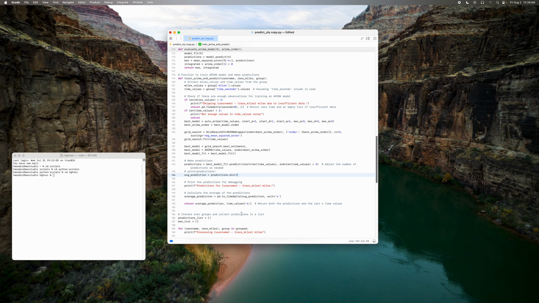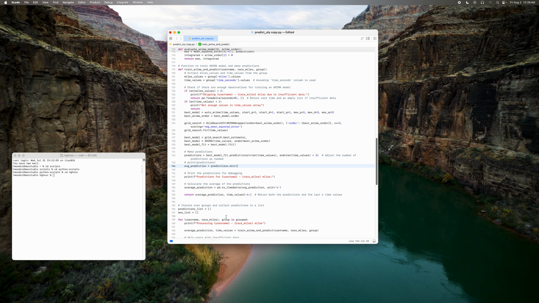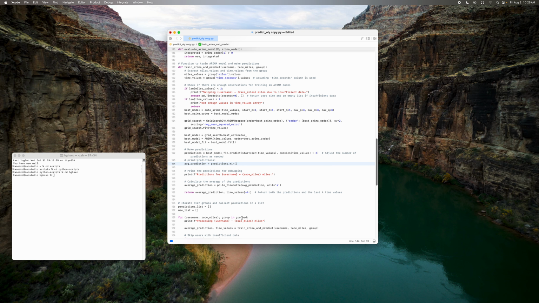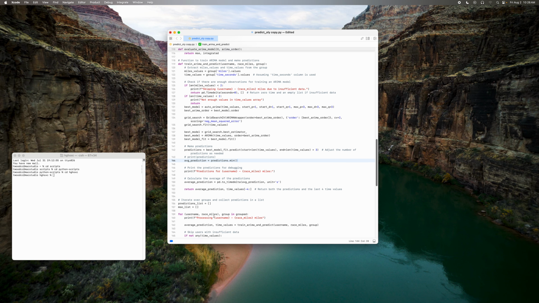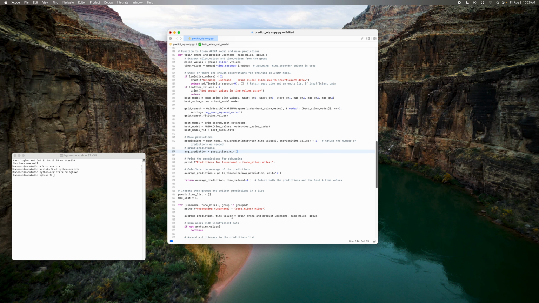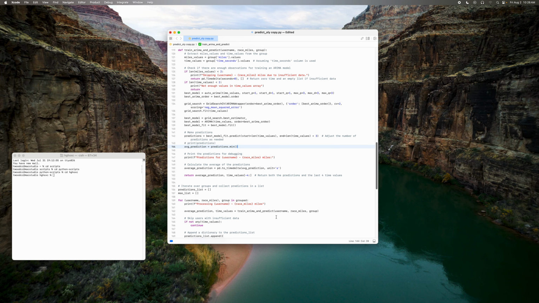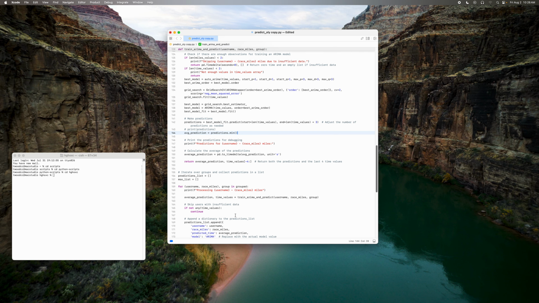And then we have a list, and it's going to say, hey, it's grouped in, for each group, a username and race mile. So again, like Jakob, he's in here twice, so he'll have 2 results, one for 1500 and one for 5K. It's training them all. Again, if you don't have enough data, we can't.